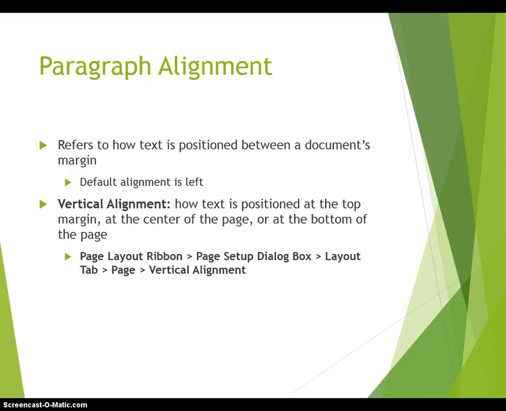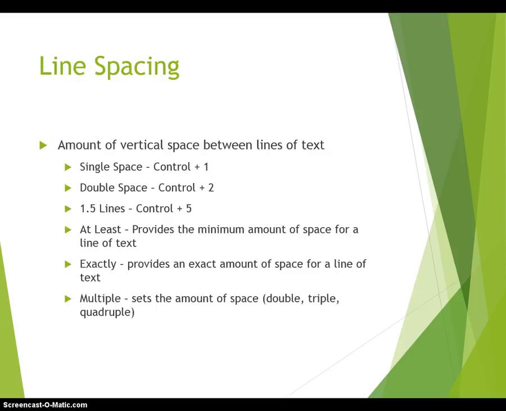Centered vertically means you have an equal amount of white space at the top and the bottom. To do this, you go to page layout and your page setup and click on your layout tab, and where you see page you'll see vertical alignment, and you can choose either top, center, or bottom.